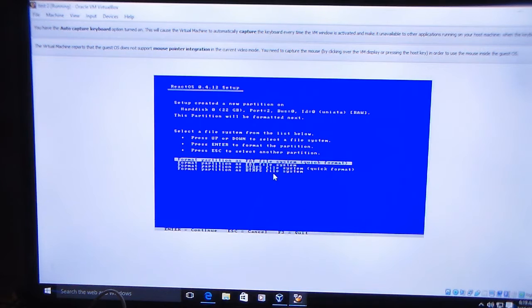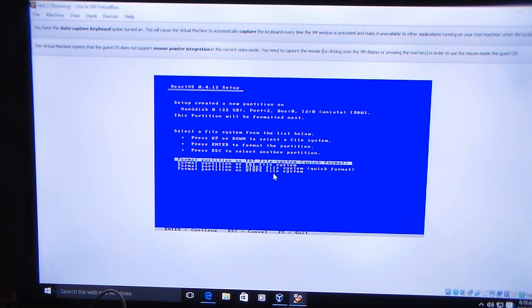Now this is interesting. You have FAT format, which is file allocation table, the same thing that's used from Windows 95 on up to XP. In this case I'll most likely use that because I'm on a virtual machine.